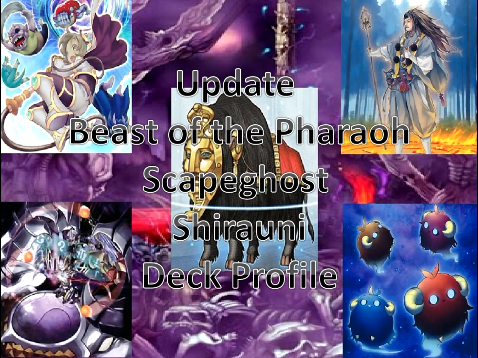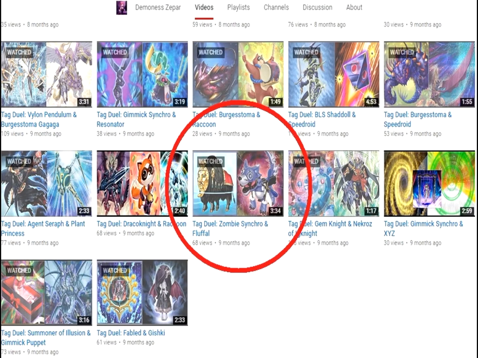Welcome guys to the updated version of the Beast of the Pharaoh deck, alongside Scapeghost and Shiranui shenanigans in this deck. So this will be a deck profile of the Beast of the Pharaoh. I say update, but it's really the first time I'm actually making this deck profile, because I did make this deck more than 9 months ago. It's actually one of the first videos on this channel before it really became a Yu-Gi-Oh channel, right? I just saved a bunch of replays on this channel because I like them.